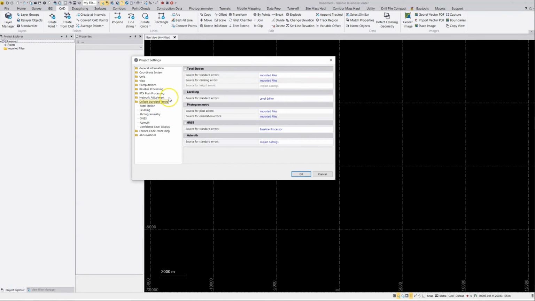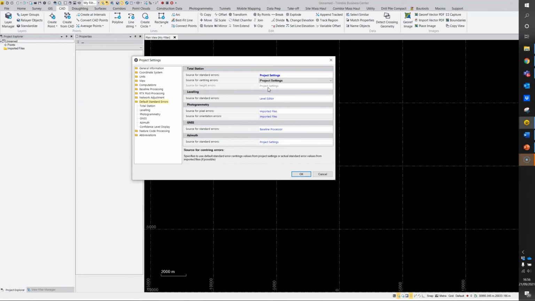Default standard errors, a couple of things to change here. So again, standard error information could be carried in with the survey data, but it can also be defined in the project settings. So we'll take the option to control everything through the project settings.